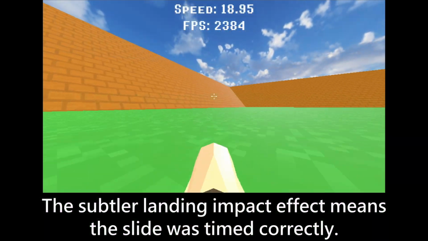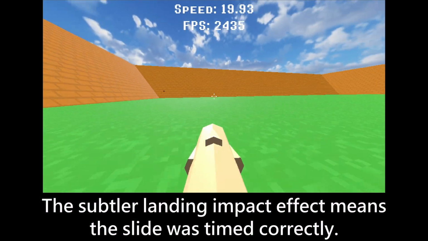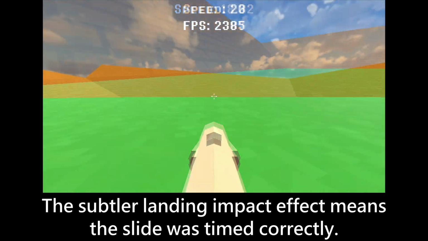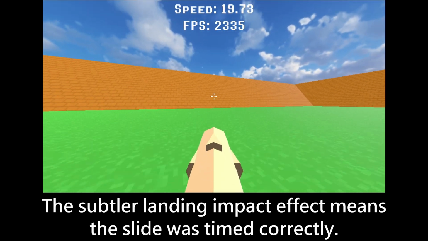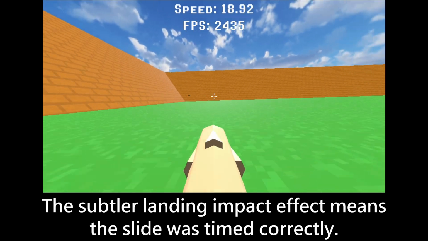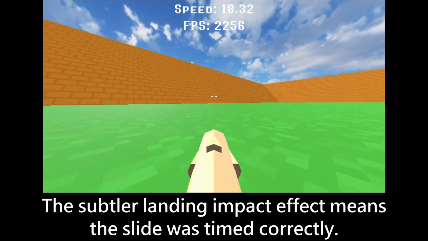The change I've made this time is to allow the firing of rockets at any point in the slide, but only if you buffer the slide from the air. Put more simply, if you press slide just before you land on the ground, in just the same way that you can buffer a perfect bunny hop in the air, the cooldown where you can't fire rockets is skipped.